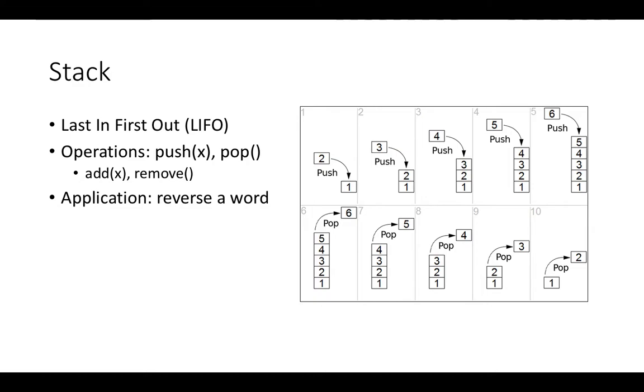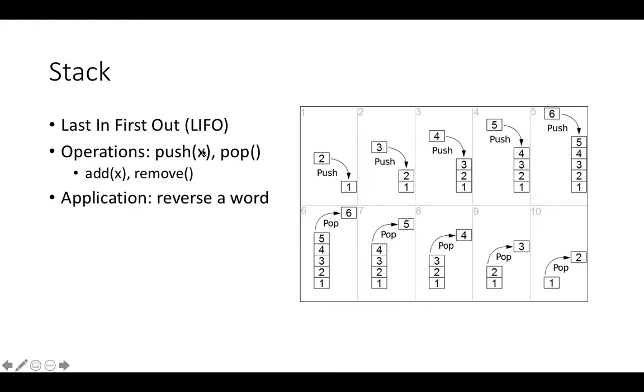Stack is just a box that works last in, first out, or LIFO. So whenever we push some element, it will stack on the top, okay? And when we remove, it will remove from the top. So the last in will be the first out. So we have operations like push and pop. Sometimes they call it add and remove.